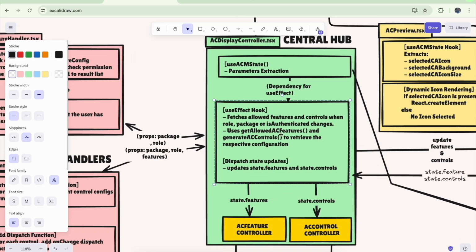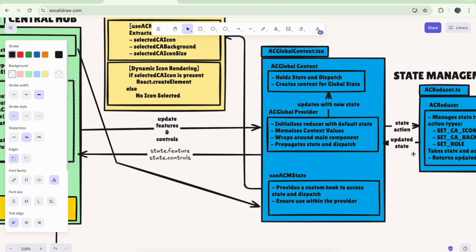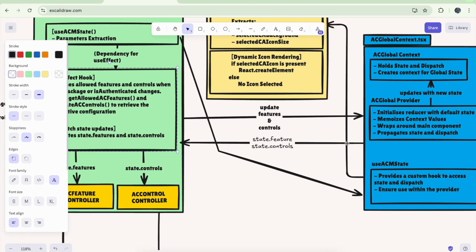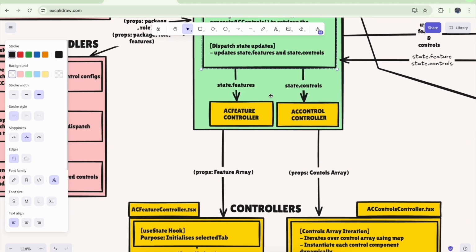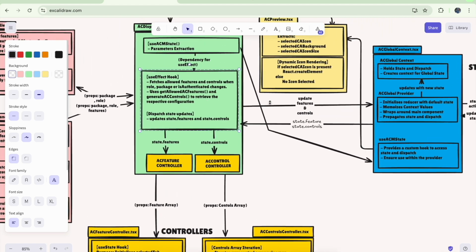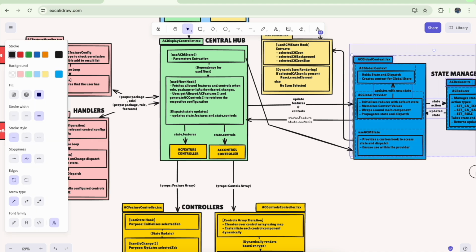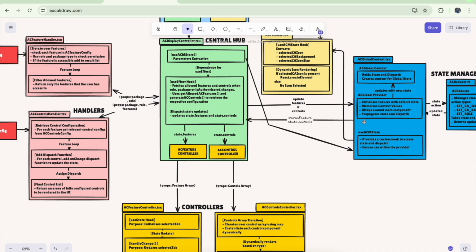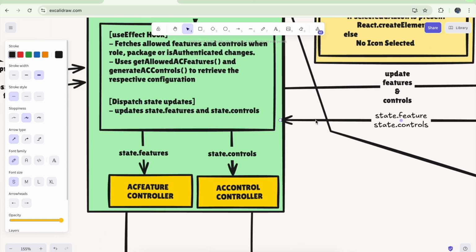After that it dispatches an action and updates the features and controls in state management. Clear till now? Okay, good. So now the features and controls have been updated in the state management. From this state management, we'll fetch the features and controls.